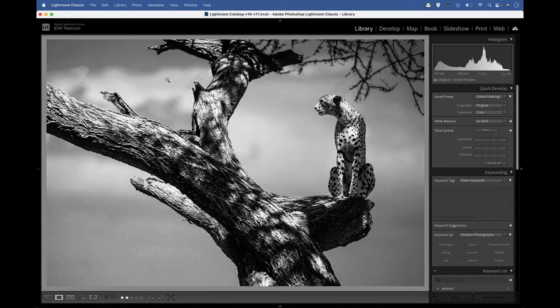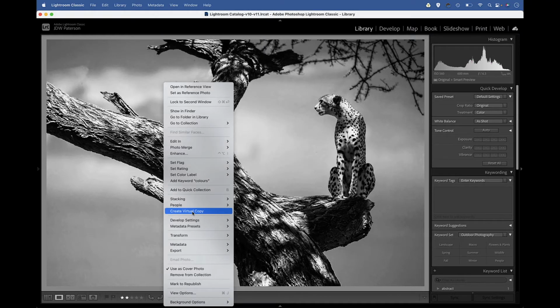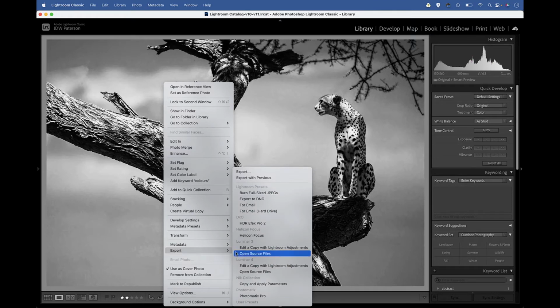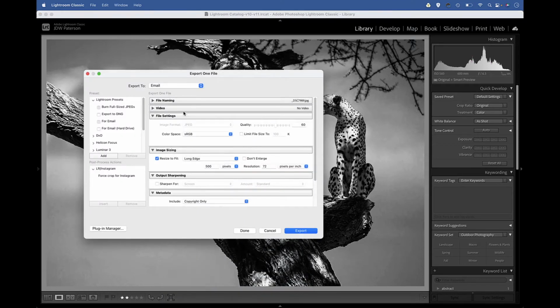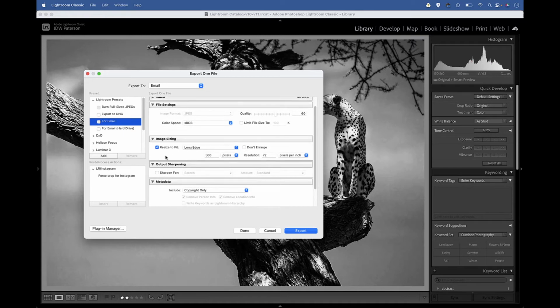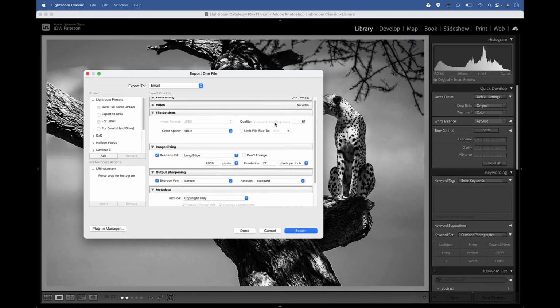Now we can also use the export dialog to set up a preset for even quicker emailing. So if we go to export here and bring up our export dialog, we can go to For Email here, and then we can fine tune the settings for our attachment. So we can resize our attachment to a specific size. So let's say we want it to be 1000 pixels along the longest edge. We can perhaps choose some output sharpening here for screen, and maybe adjust the quality. Let's bring it up to 90 so that it's reduced slightly.